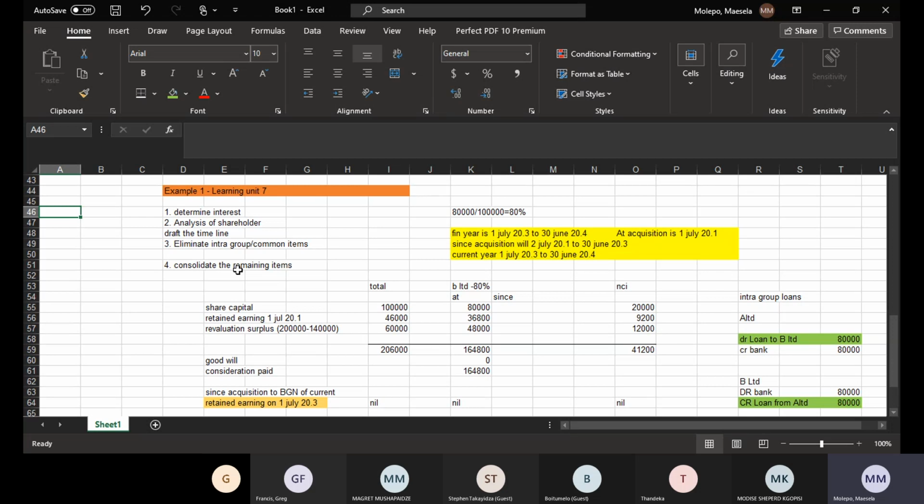And then on the equity and the liabilities, we've got share capital. We're going to focus only on the one for the parent, which was 300,000. The one for subsidiaries is eliminated. We no longer take it into account. And then the loans are eliminated because it was a loan to A Limited, the loan to B Limited, while B Limited also received that portion of the 80,000. Since we did the elimination, we no longer take into account. Then we go to the liabilities.